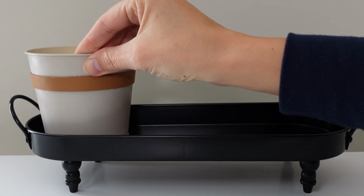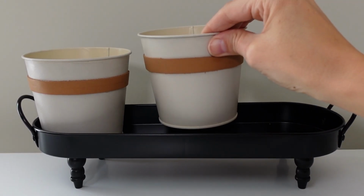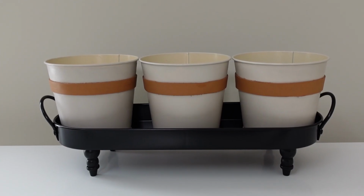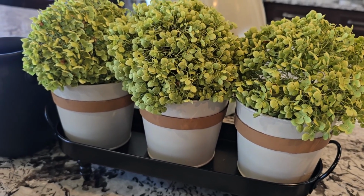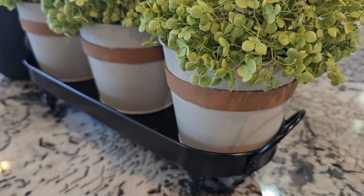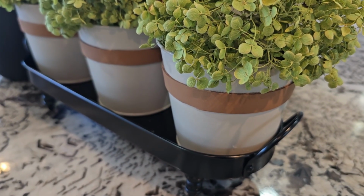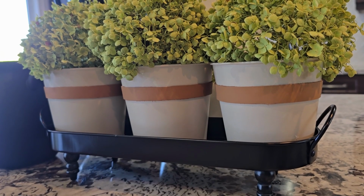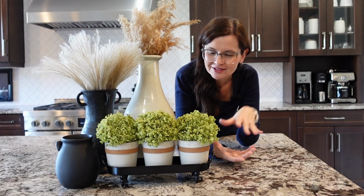And here it is, the little farmhouse tray that didn't fit with my decor and now totally does. It picks up on the blacks and creams from my kitchen and fits right in. It's funny how some paint and some odds and ends like upside down snowmen can really make a project. It's so little to get such a great result.